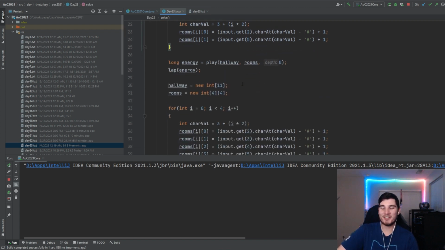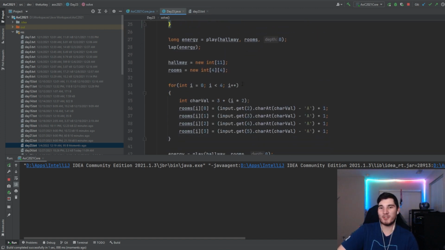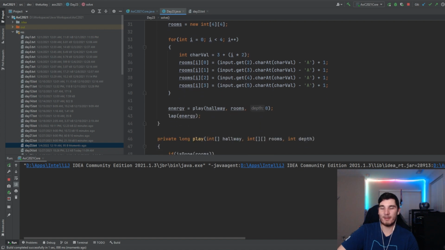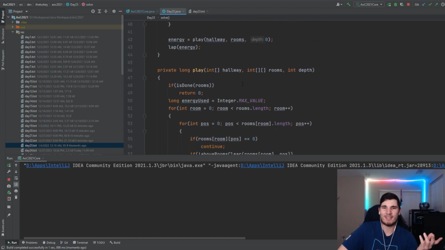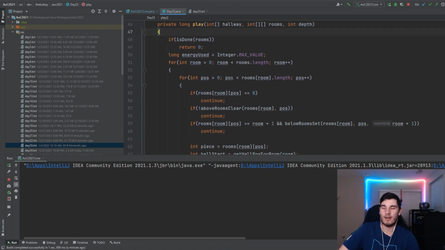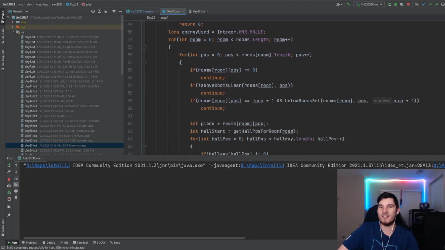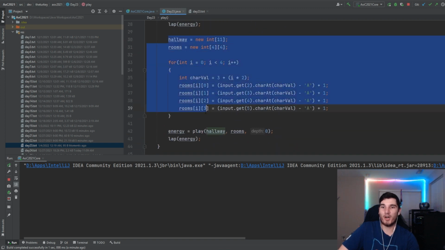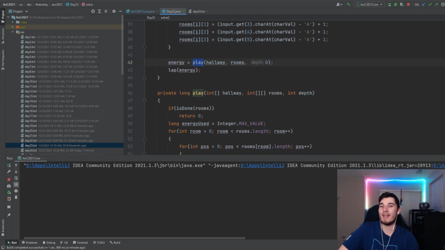So here's the code again. The name of this one was brute forcing. I completely brute forced this game theory, which is just solving all of the possible outcomes of the game and finding the one that has the least score. I guess you could also call it minimax. It's not quite minimax, but it's similar to that. I just call it game theory. Basically, we build up the rooms and hallways, we send it to this play method, and it brute forces it.